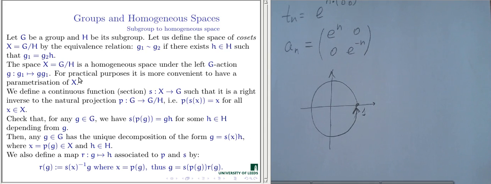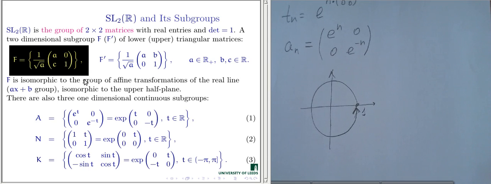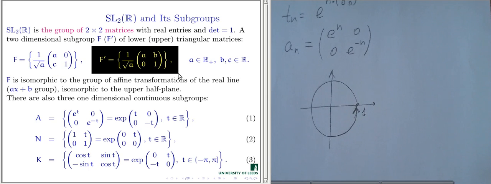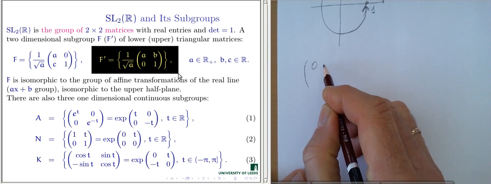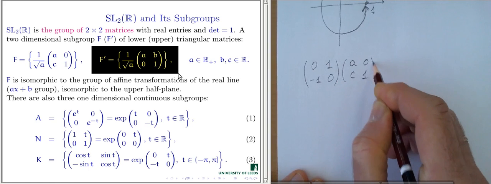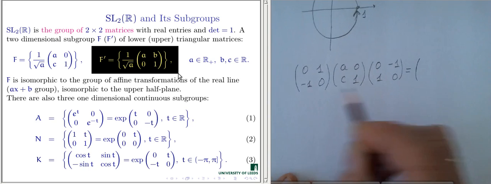To make our consideration complete, we tried to first see all two-dimensional subgroups. In effect, all continuous subgroups are conjugated to the subgroup of upper or lower triangular matrices — these are subgroups F and F-dash on that slide. These two subgroups are already conjugated to one another. It is easy to verify that if we have a matrix of the form A, 0, C, 1, we may simply apply conjugation with a matrix of this type to obtain the upper triangular form. The inverse will be 0, minus 1, 1, 0. So that is a conjugation of lower and upper triangular matrices.